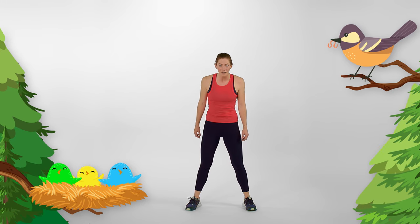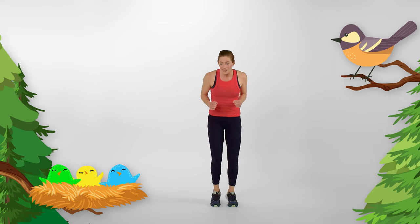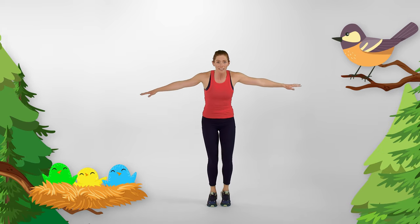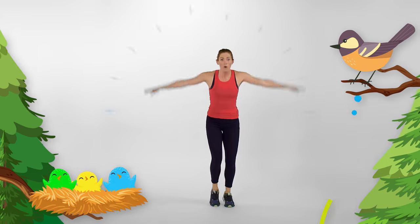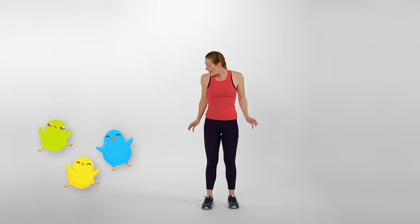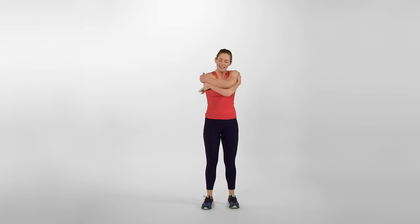I think they're ready to test it out. Remember, when birds fly, they only need to use their wings — but us humans have to use our legs too. So we're going to get going nice and fast. Ready for your first flight, birdies? Let's get our arms out to the side, get going really fast, and let's go! They're doing it — we're flying through the sky! That was an awesome first flight for our baby birdies. Looks like they're getting ready to take a nap, so let's give them a great big jungle gym hug goodbye. Thank you for moving with me in the Jungle Gym.